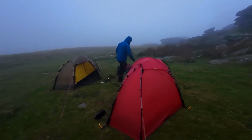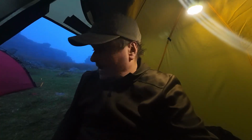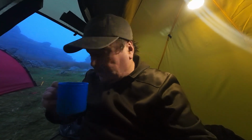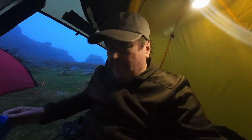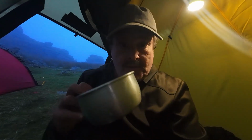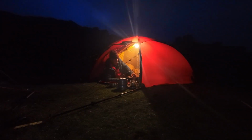And if it comes to that, Warren's got a friend to snuggle up to in the tent, and Warren has very kindly boiled the water for my Horlicks. I like Horlicks. I do feel too young to drink it, though. And he's also given me some chocolate flapjack, so I'm going to start eating that. Thanks for that, Warren. Yeah, it is that time.